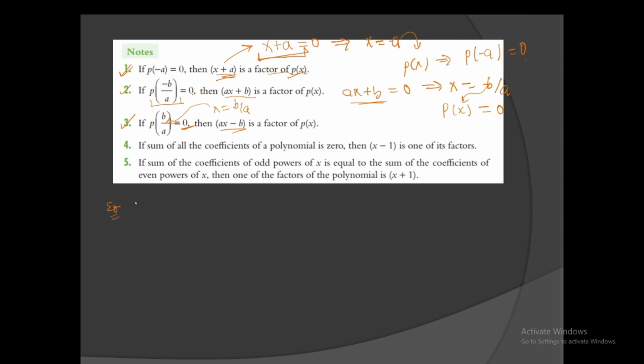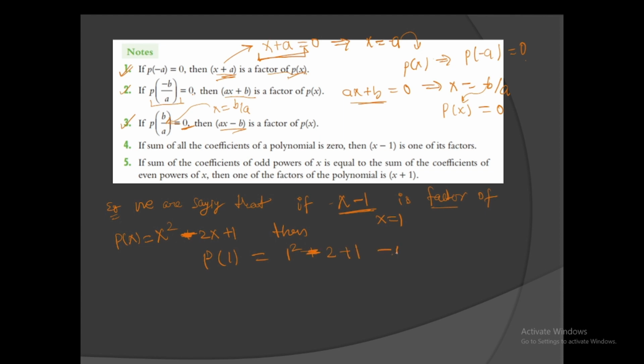For example, if x minus 1 is factor of x square plus 2x plus 1, then say it to be p of x, and we are saying it to be factor, right? So let me put the value of x, from here we get x value 1. So p of 1 equal to 1 square plus 2. Oh, I'm sorry. It should be p of x is x square minus 2x plus 1. So basically, what we get from here is 0. And you can also see that this is x minus 1 whole square. So basically, p of 1 is 0 when x minus 1 is factor.